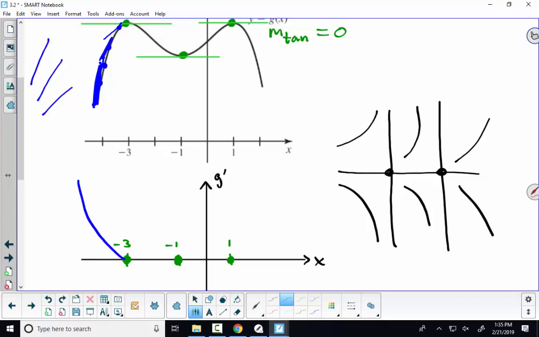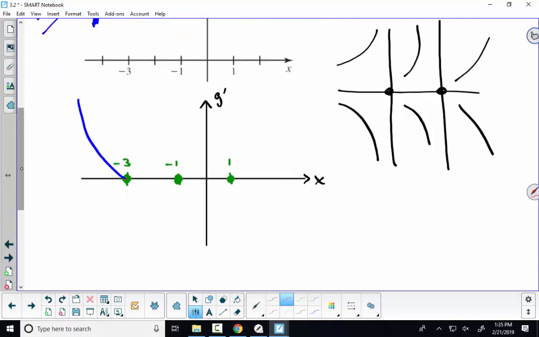Okay, in between -3 and -1, so through this piece, if we looked at all of those tangent lines here, what are those tangent lines doing? They're all negative. Do y'all agree with that? Okay, they start out at 0, right? But then they start doing this, and then they flatten off again. So they're 0, then they're negative, then they're 0 again. How dramatic that dip is, there's no way for us to know. But we know they get more and more negative, and then they eventually have to start increasing back up to 0.